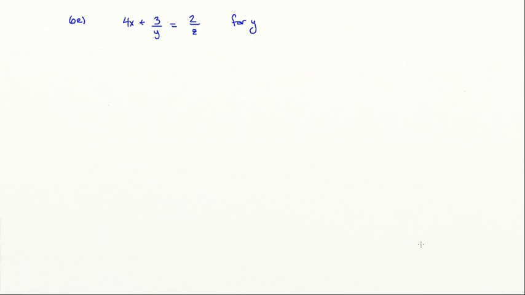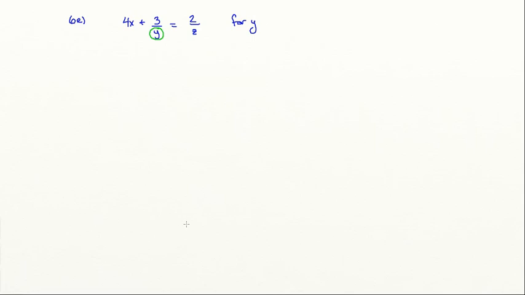Question 6. Solve the formula for the indicated variable. When you go on in math or in science, this is going to be extremely common, where you're going to be solving equations for variables. 4x plus 3 over y equals 2 over z, and we've been asked to solve it for y. So I want to get y equals. It's a little weird because you can't actually get y equals a number. There'll be variables in your answer.